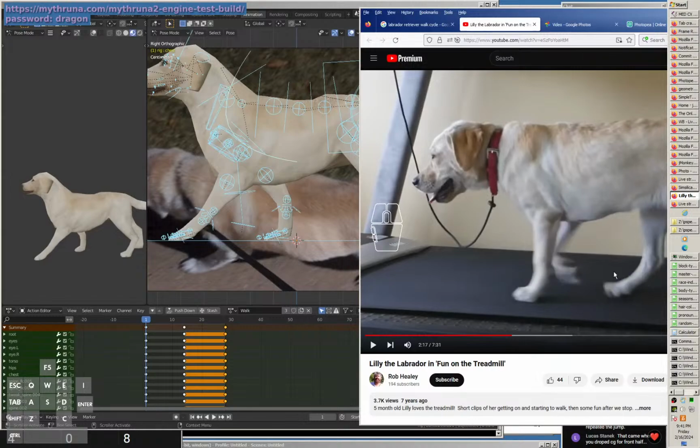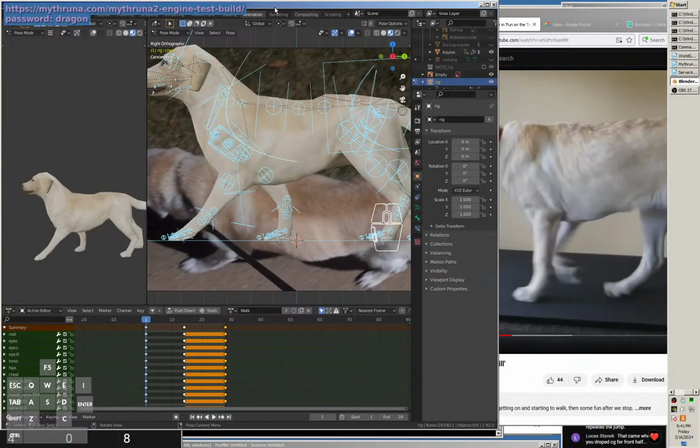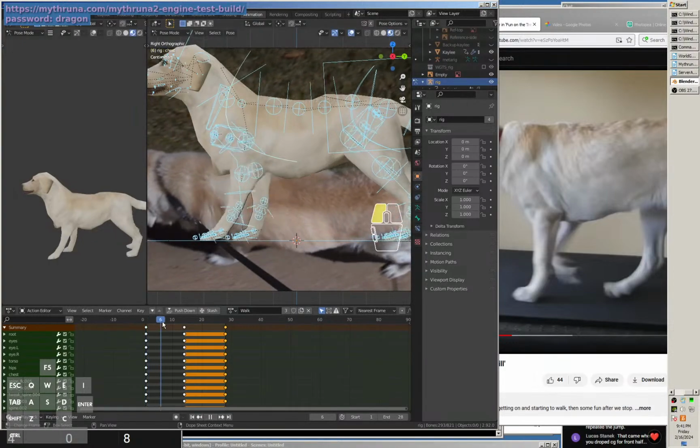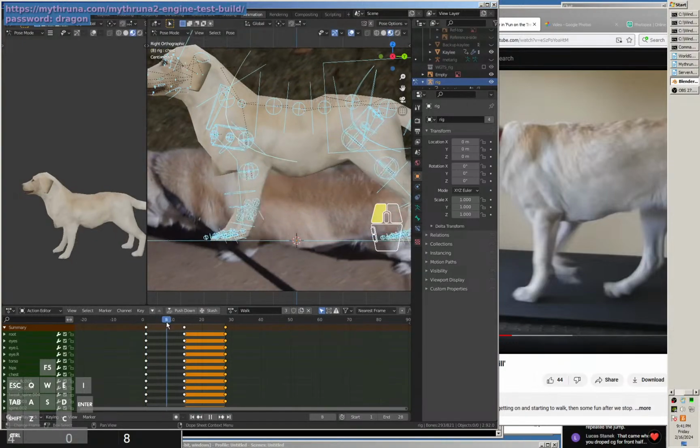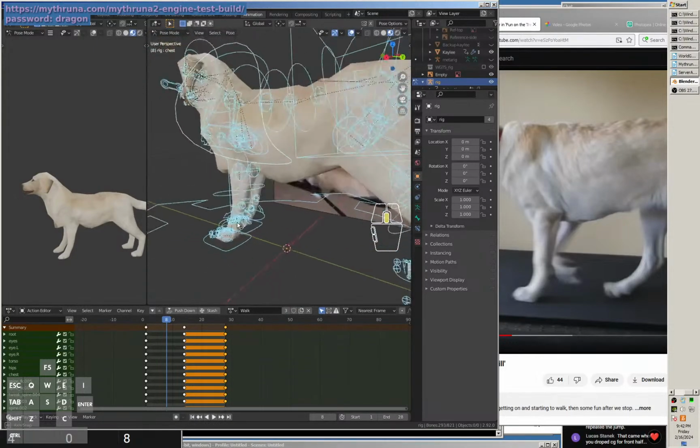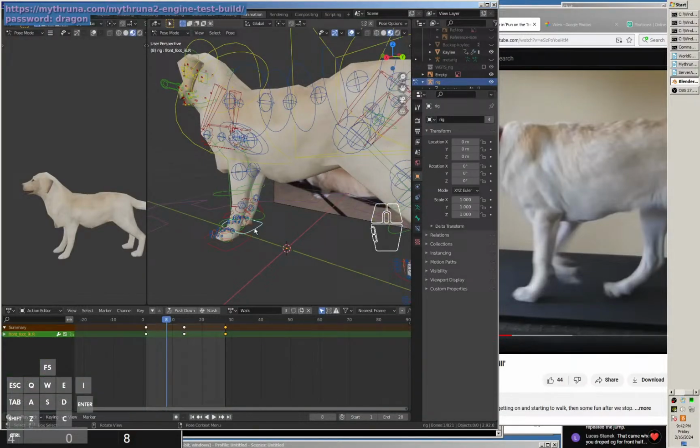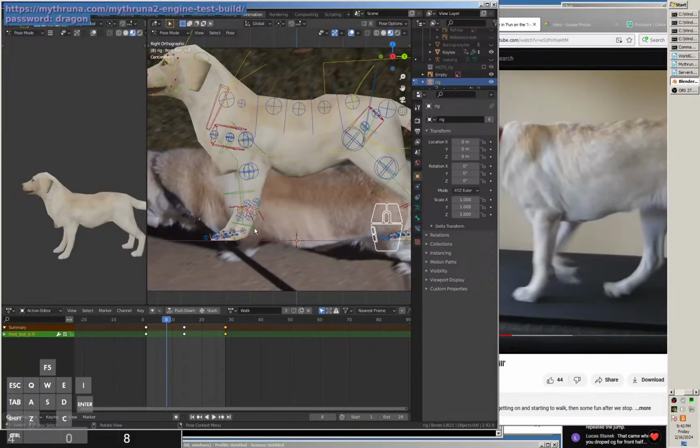Okay, so we've got the passing pose, and that is when this foot is straight down. So 8 is a good place. And we will come over here.